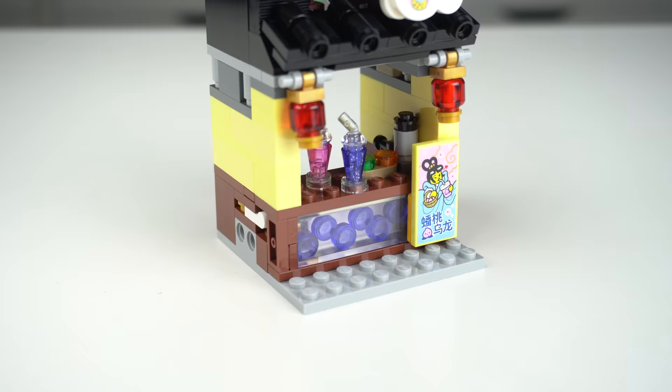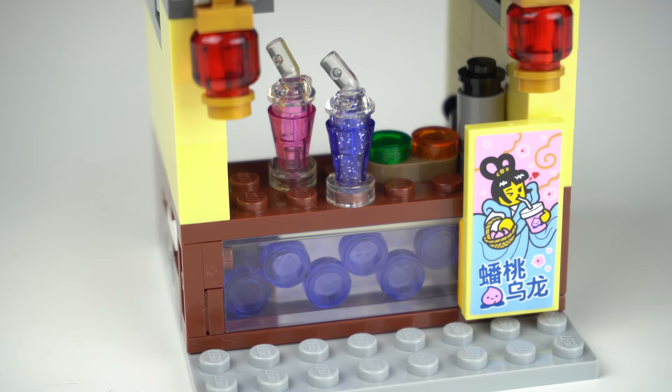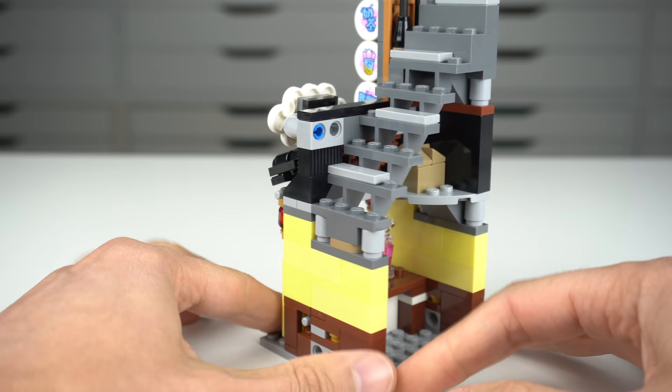The first of the builds is the bar where some beverages can be purchased. The round tiles inside the 1x2x5 clear brick Technic is nicely used here, and the drinks themselves are clever builds. The back of the building has nothing to talk about, though there's a lost crate under the stairs.